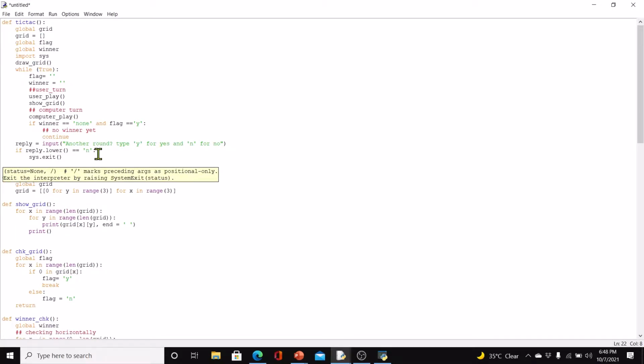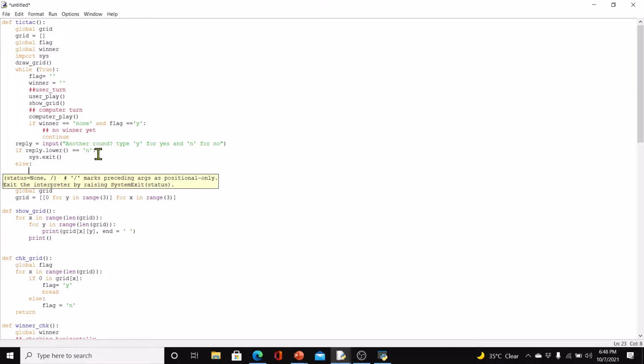Else, draw grid again, because we have to reinitialize a grid if the user wants to play, and then we go back in the loop.